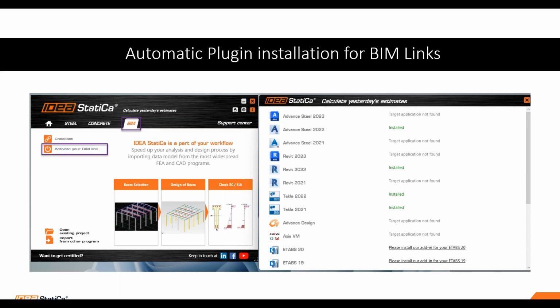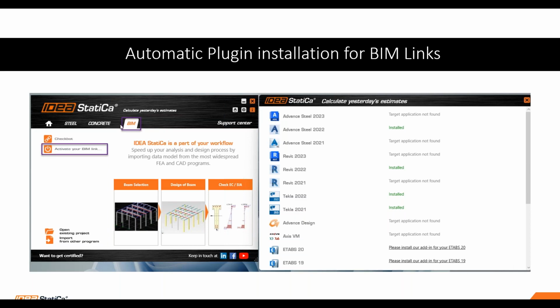And okay, so let's continue with the beam links. For the next ones, the installation of the plugin is automatic. If you already use IDEA StatiCa, you have seen this screen where you activate your beam link.